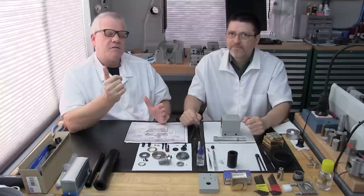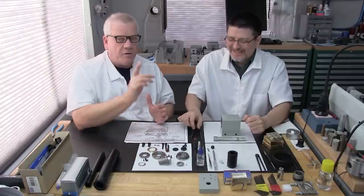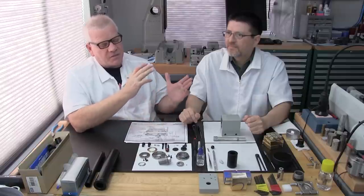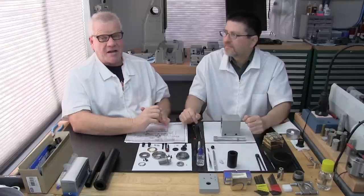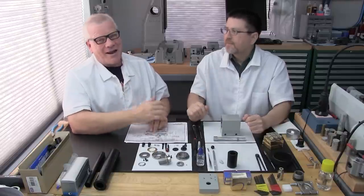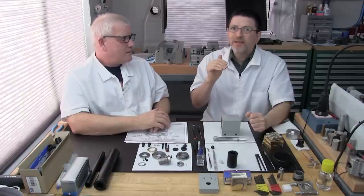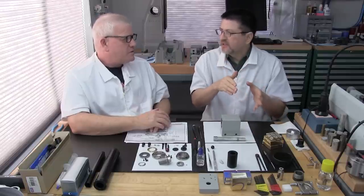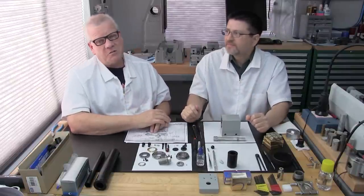What we're sharing with you is that even for us, filming that is enough. Doing the work's enough for us, and filming on top of it was quite a bit more. We only wanted to do that once, and it's really important that you go watch that, because these are the details that make the difference between somebody who does something good and somebody who's fantastically great at what they do. And we want you to be great. Even if you've already watched Part 3A, we highly recommend you watch it again, right prior to doing this procedure, because there are a lot of fine details there that we take for granted. We want to make sure we do the best to help you.